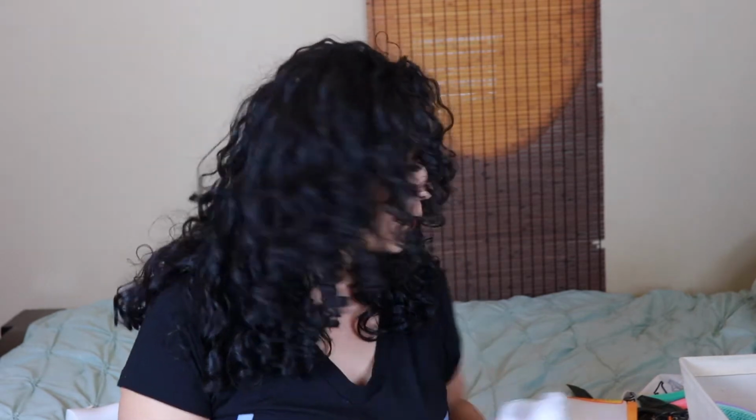So my opinion on these products. I honestly like the combination of all these products. You guys, the cream activator, I thought I wasn't gonna like it that much because it felt a little bit thick to me, but not so thick, so I watered it down just a little bit. But honestly, you guys, it was so moisturizing on my hair.